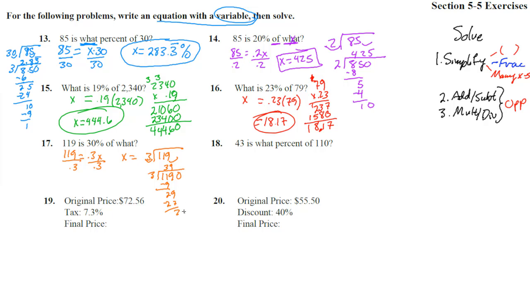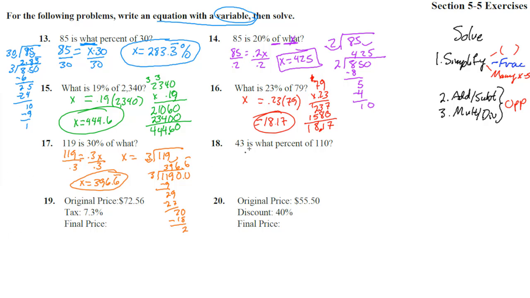Subtract and we get a 2. Drop down the 0, and 6 times 3 is 18. Subtract and we get a 2. So it's going to repeat that. If we have a 0 there, we'll have a 6 there, and it'll go on forever. So that's the answer. X is 396.67, or 6 forever, wherever we choose to round that guy.